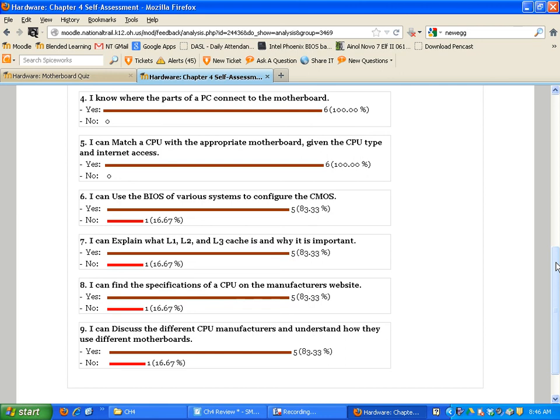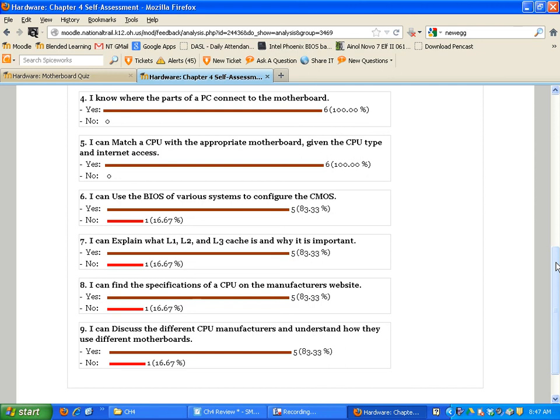I can explain what L1, L2, and L3 cache is. It is memory. It's memory that the CPU uses. It's really fast. The more cache I have, the faster the CPU makes the system go, and that's because of that bottleneck. If I put 32 gig of RAM in here, but I have a CPU with no internal cache, it's still going to seem really sucky. But if I got half that amount of RAM on the motherboard, but I have a CPU that has tons of cache, it's going to go a lot faster because it doesn't have to go to the memory. Okay?